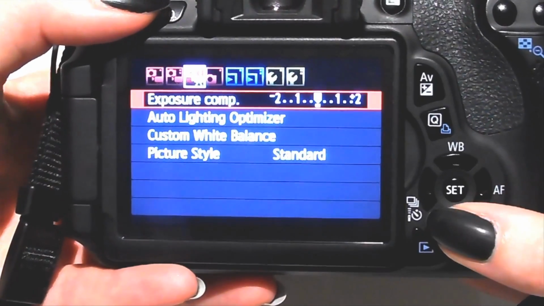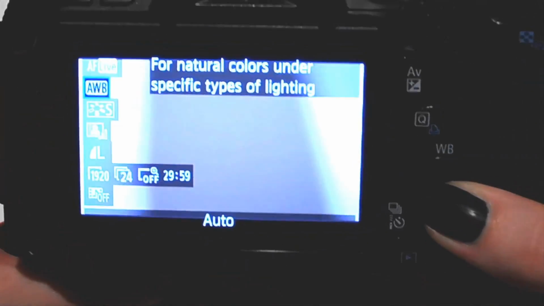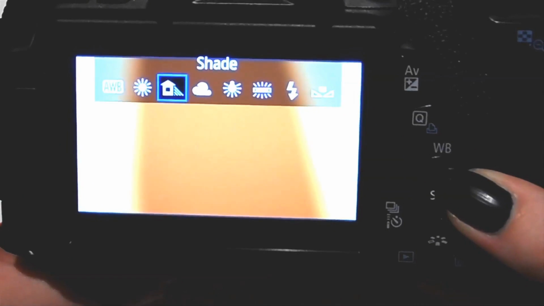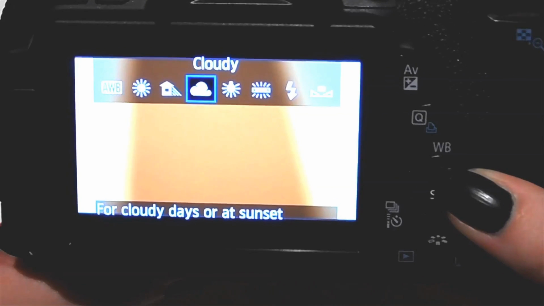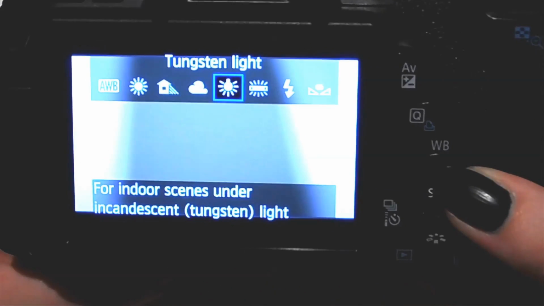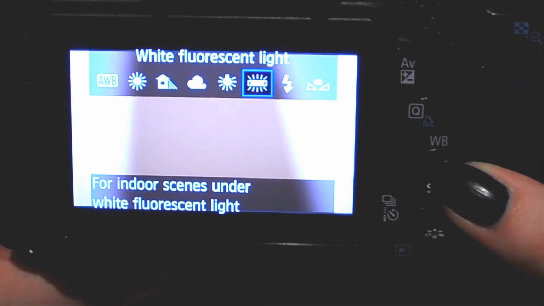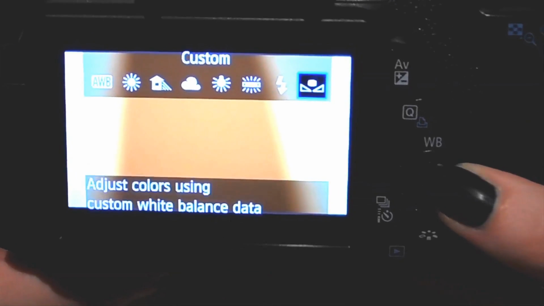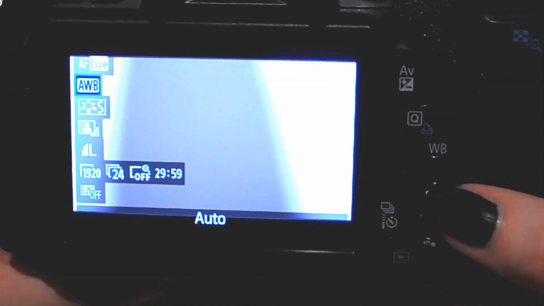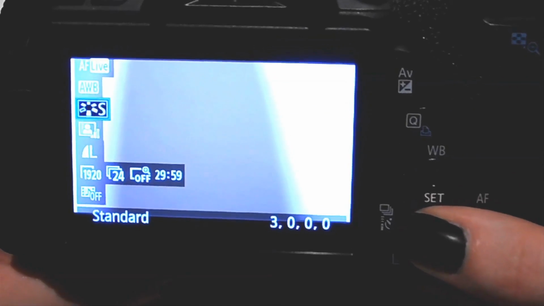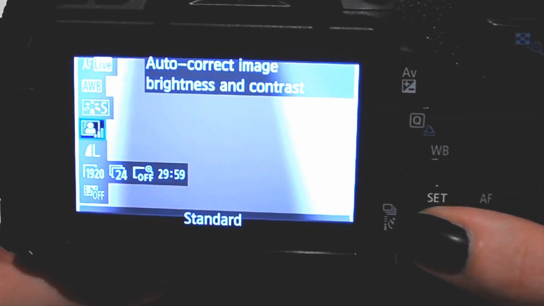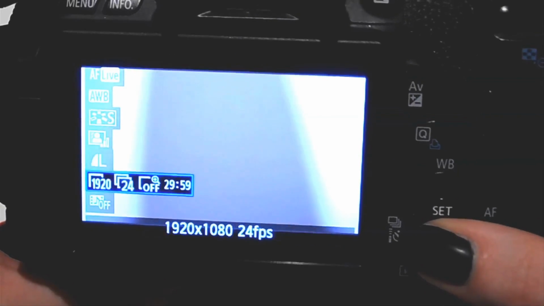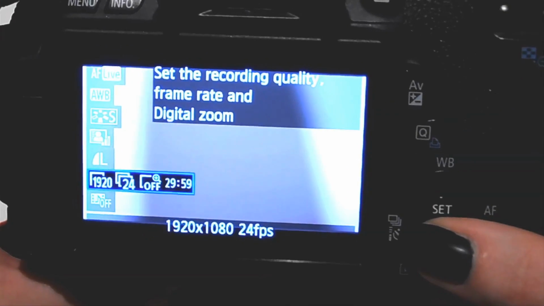And then the next thing I want to show you is this menu. When you go back onto your record screen, you press Q, you can go into this little screen which is like your white balance, and you can choose which white balance to have. I mean, I always keep mine on auto because it works every time. And then the rest should already be set for you. There's not much I've actually changed on here, it's pretty much all the same, but you should be able to see what settings they're on anyway if you do want to change yours to exactly like mine.